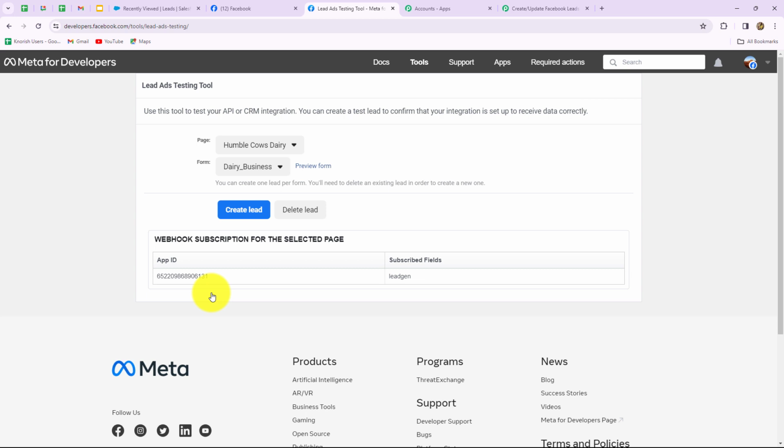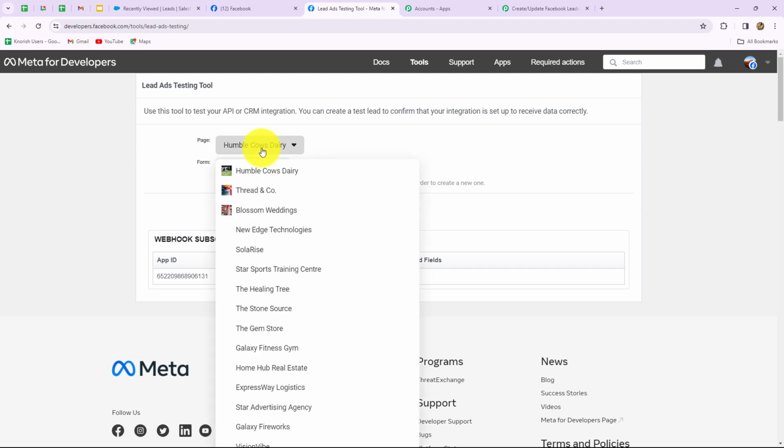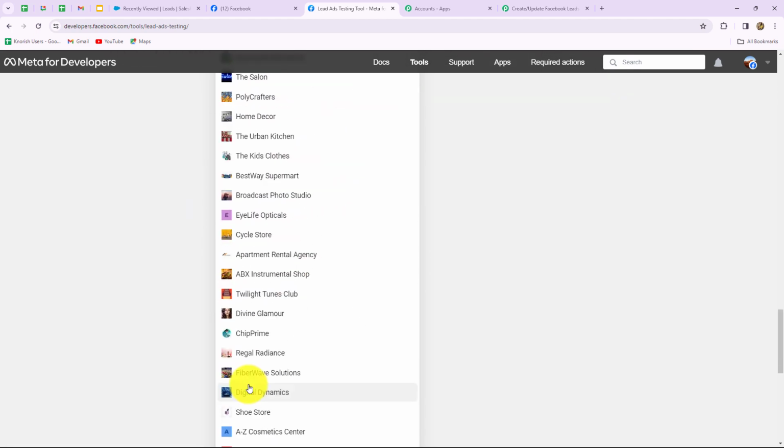With the help of this tool, we are going to basically test our integration between Facebook lead ads and Pabbly Connect. So here we will select our page and the form, and as soon as we submit the form, the response of that form will be automatically captured in Pabbly Connect. With this submission, we will test our connection between Facebook lead ads and Pabbly Connect. Currently, because I am not running any live campaign on my Facebook page, I could not send the response of a real lead, and therefore I am going to continue the workflow with the test response which I am going to submit now. But in your case, once you set up this connection and test the integration, whenever a new lead is generated from Facebook lead ads, the response of that real lead, the actual lead, will be captured in Pabbly Connect automatically. Okay, now here I'm going to select my page. The name of my page is Digital Dynamics.